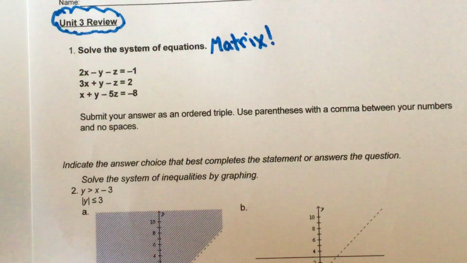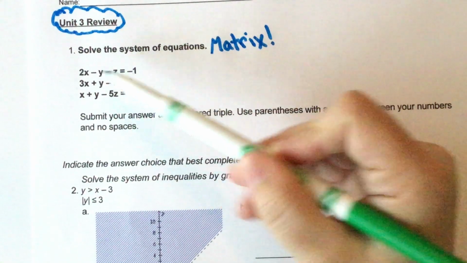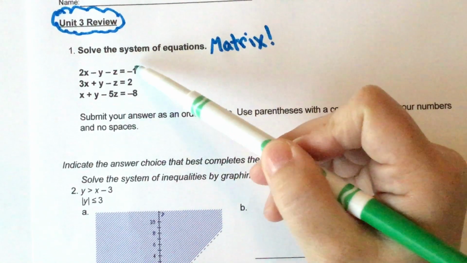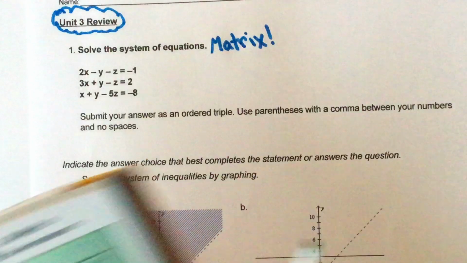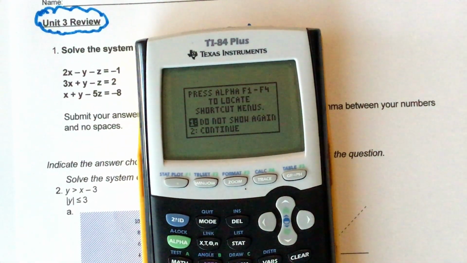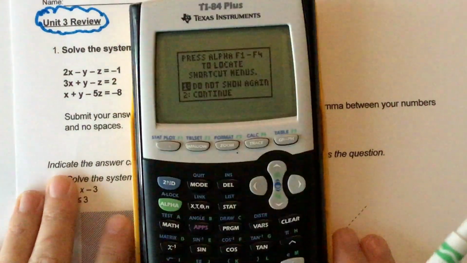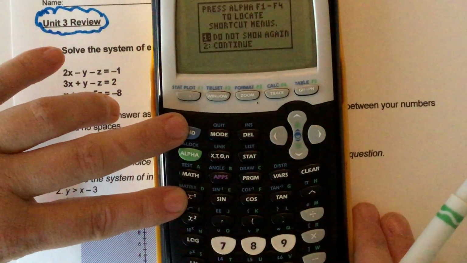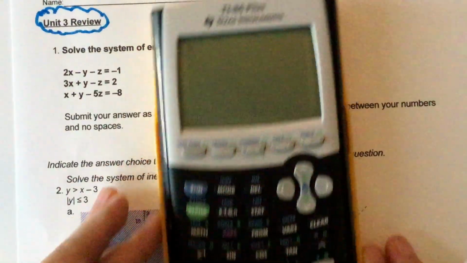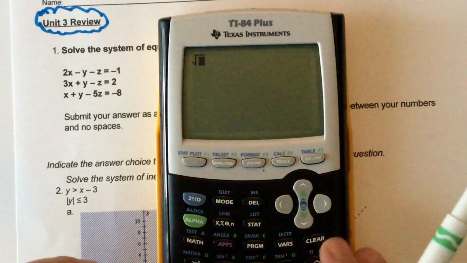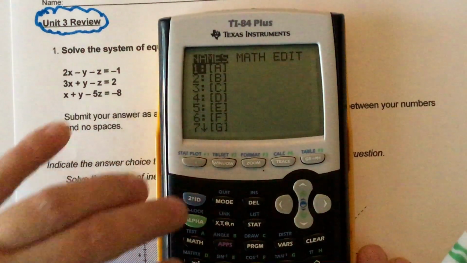And it is ready to put in there. I've got the x's on top of the x's, the y's on top of the y's, the z's on top of the z's, and the constants on top of the constants. So here we go. Once you're in your calculator, you're going to go to matrix. So second x to the negative 1. Second x to the negative 1.